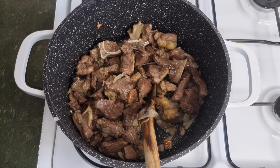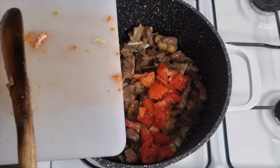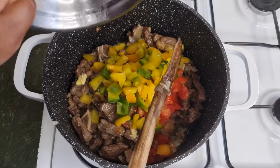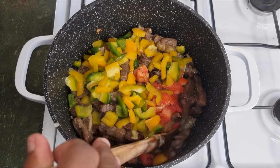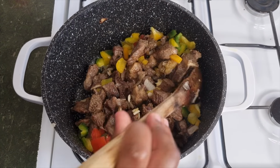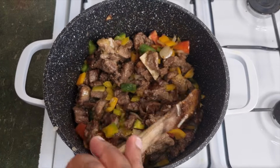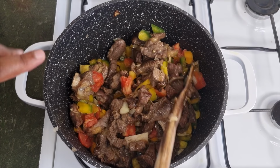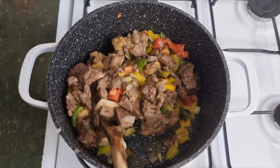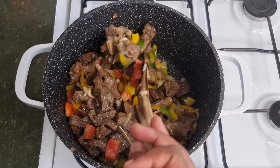And then I will also add in my tomatoes. I didn't use a lot. I chopped one. So I'm going to add that. And I am also going to add in my pepper. I used one yellow one. You can use a red one or a green one if that is what you have. And then, before I add in the rest of my spices, because I have only added a beef cube, I will cover this up, wait for it to cook, and then I will be back to add in the rest of my ingredients.